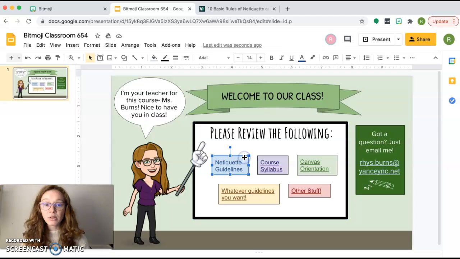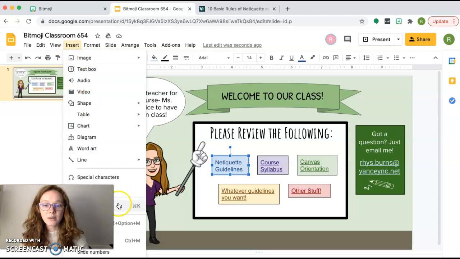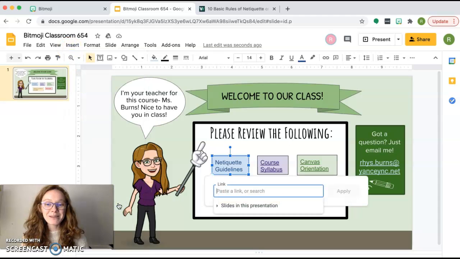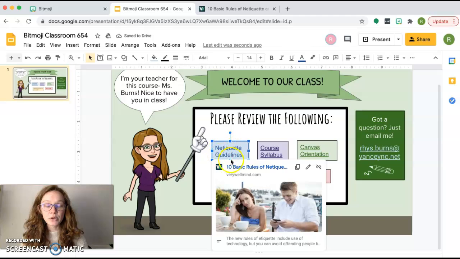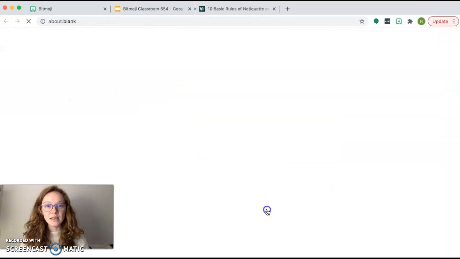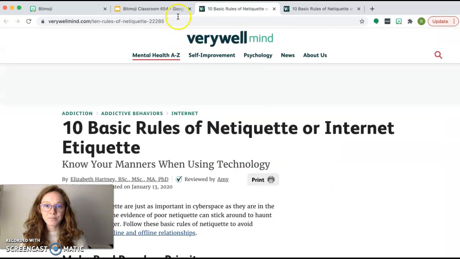And then super simple, in the Bitmoji Classroom, I just need to click on an object. You can link it to text, but you can also link it to other objects. So if you want to use icons or signals or things like that, really easy to do. Then you'll just go to Insert, and I think my face is covering the button, but you'll just click on Link. And then paste that URL. And now whenever students put their cursor over this box or click on it, it'll pop up with this article that they can then open in a new page.